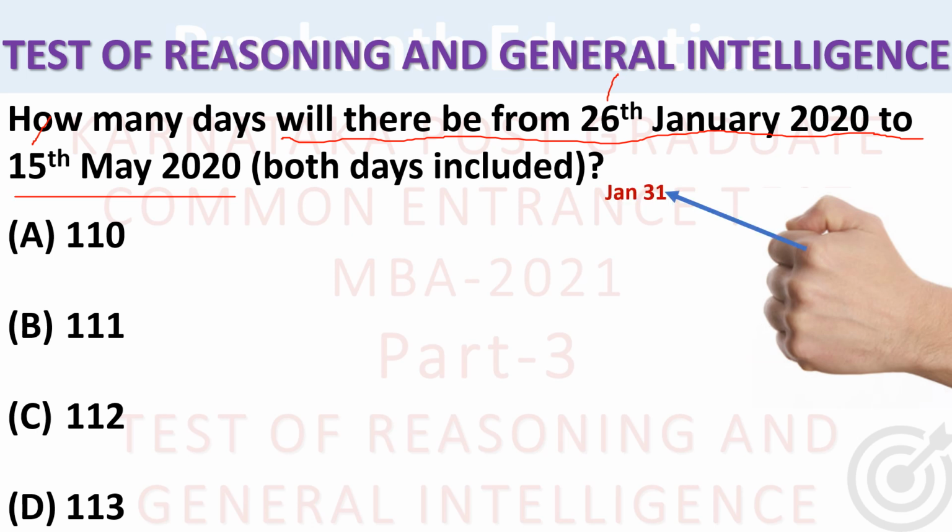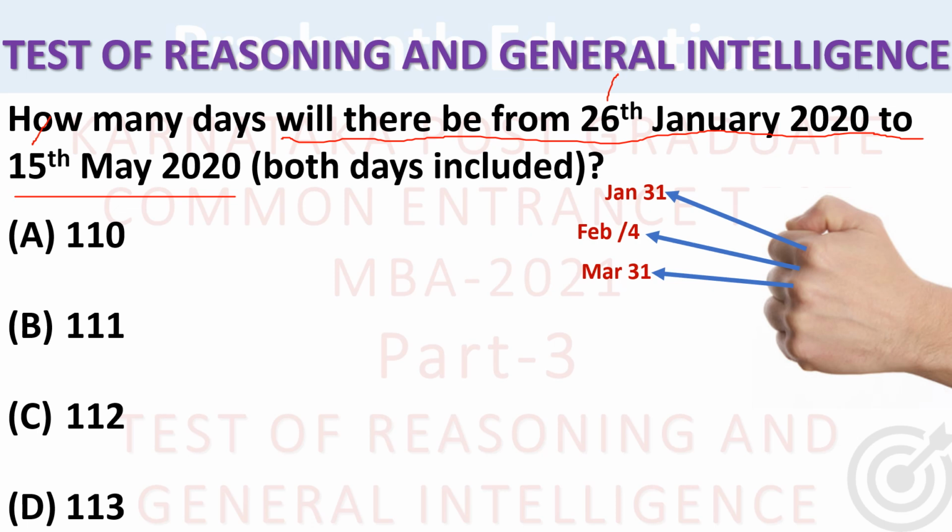So January we know will have 31 days. Wherever it's a mountain, it will be 31. Wherever there is a depression, it will be 30. That rule we follow in your fist. Okay, so January has 31 days. Now February, it depends whether it's a leap year or not. If it is a leap year, it will be 29 days. If it is not a leap year, it will be 28 days. So how do I identify? Divide that year by 4. If you divide that year by 4, you are going to get whether it's a leap year or not. That we will do now.